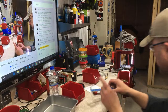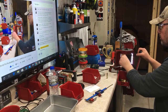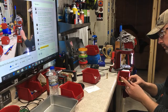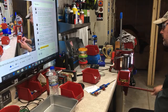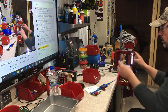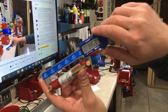So like I said, these pieces are going to most likely expand to about 456, 457-ish, 453.5. So it's only going to expand 3/1000ths of an inch. And the name of the game here is, let me measure this one more piece of brass. Yeah, 453.5.